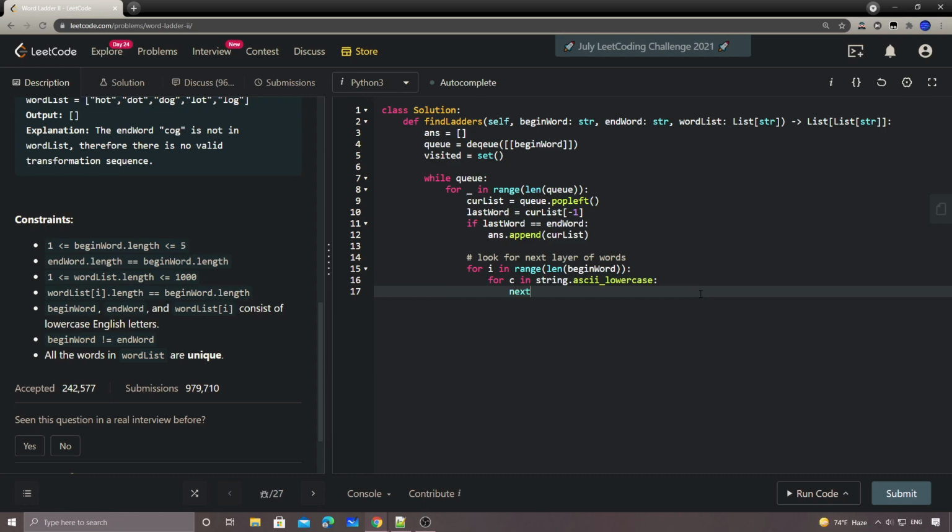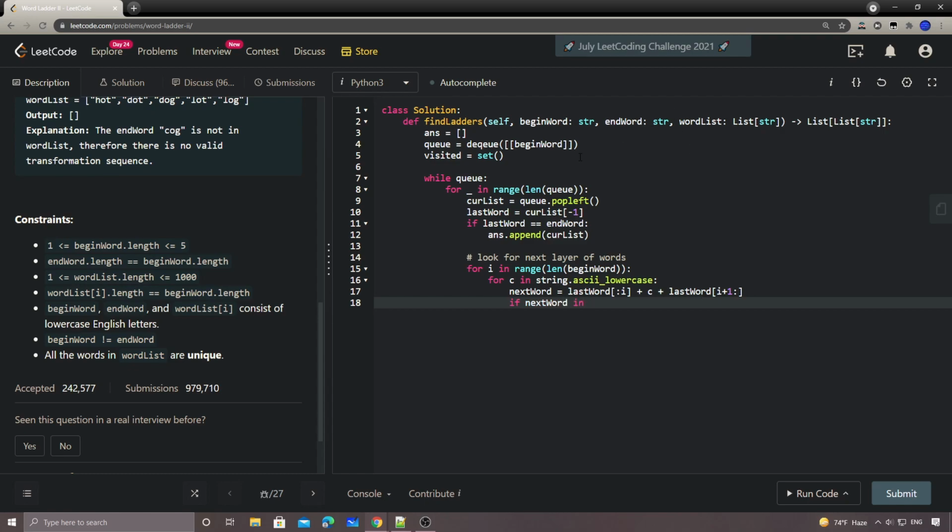And then the next word is going to be the last word up to i, plus c, plus last word from i plus 1. And then we do two checks. So first, if the next word is in the word list.